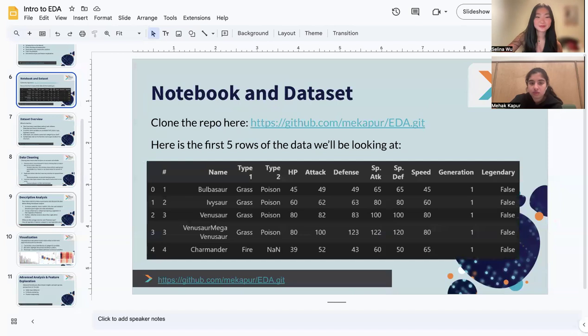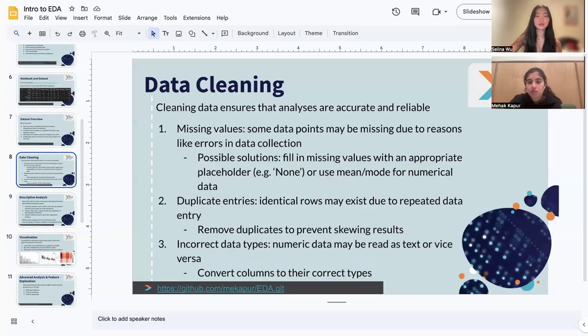So basically, if you look at our data set, the only column that has missing values is the secondary type. And basically, this is missing by design. So it's not actually a mistake that there are missing values because every Pokemon has a type, but it can have a secondary type, but not necessarily. But we still want to fill in missing values with a placeholder such as none, or if it's numerical, you can use mean or mode or some kind of average so that it doesn't skew the data, so it'll still be the same.